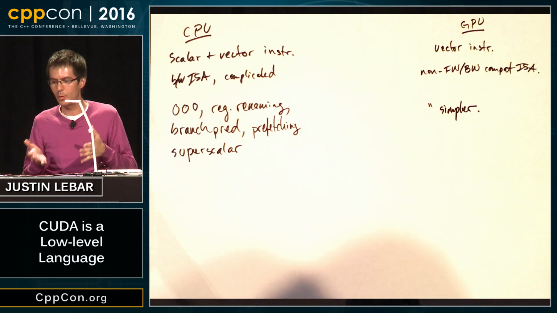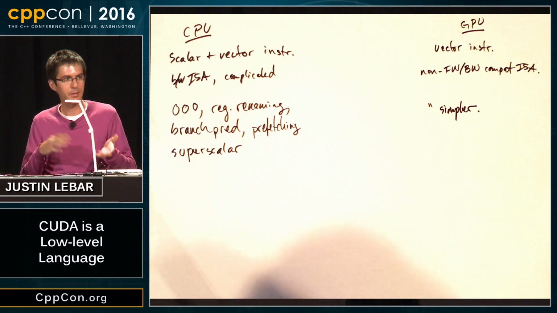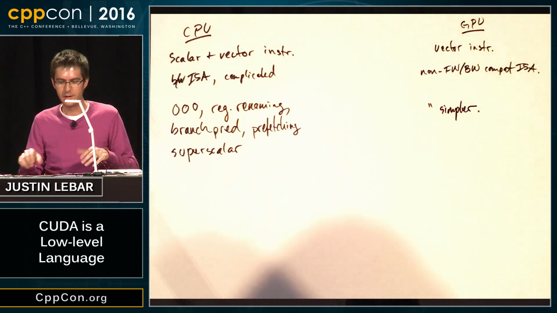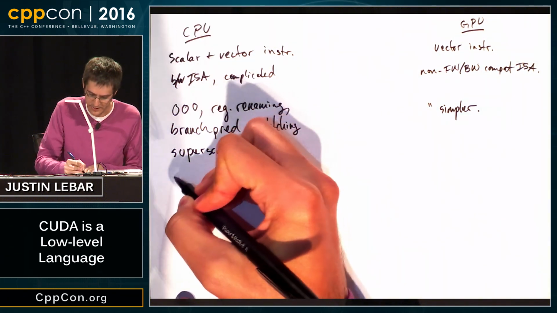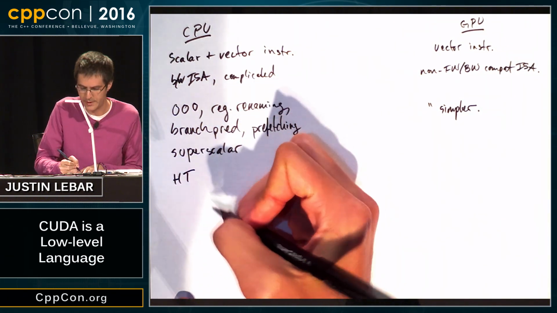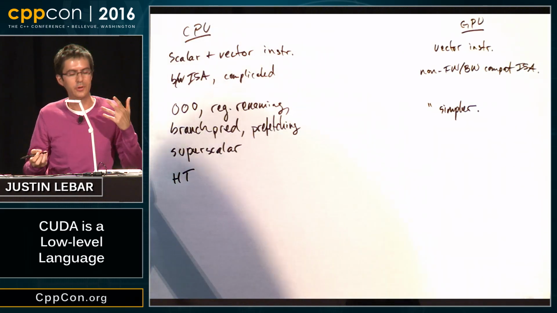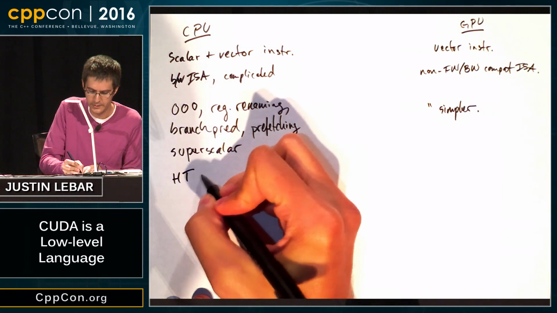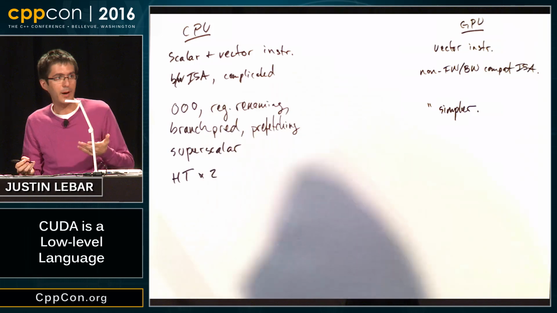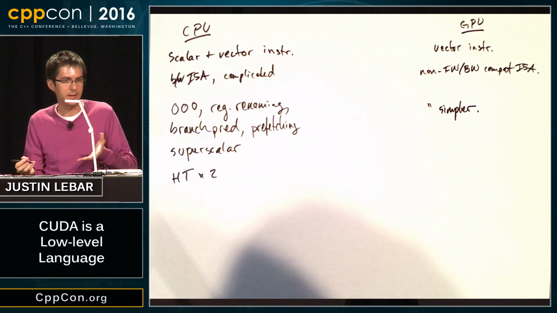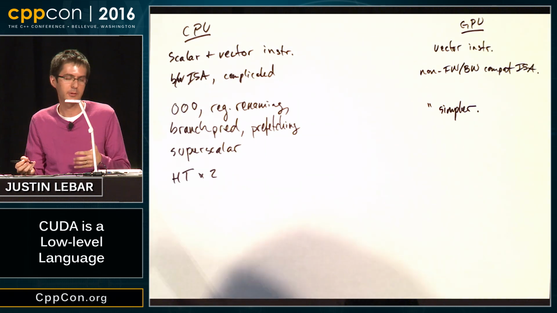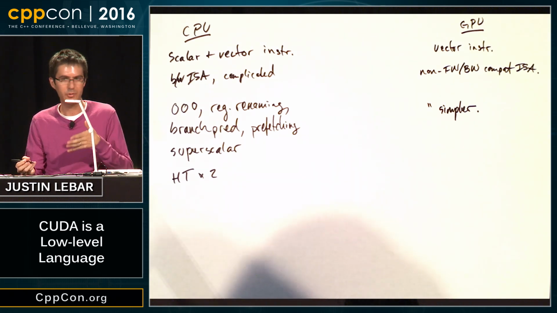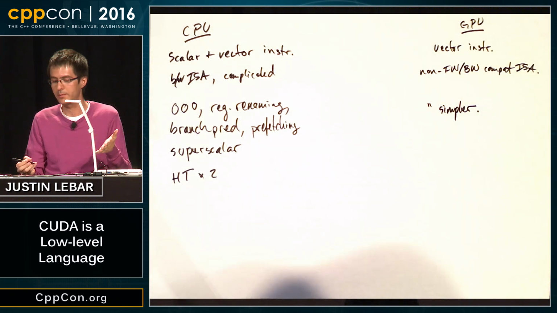And this is where the one piece of additional design complexity in the GPUs comes in. On a CPU, you probably have hyperthreading. If you have an Intel CPU, it means you can run 2 threads at the same time on a core. If you have like a Power CPU, I understand they go up to 8 with some limited performance, right? And these two threads that are running on the core share resources. And it means that if one thread is blocked waiting on memory or whatever, the other thread can still run.